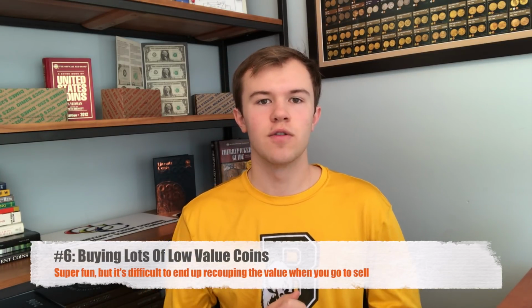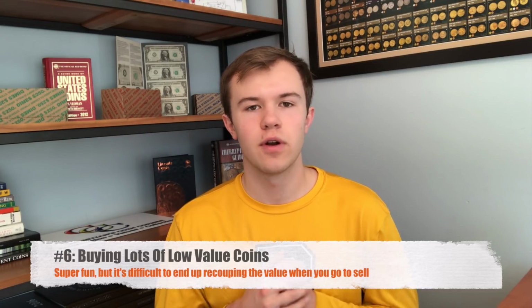Number 6 is a little bit controversial, but it's something that I definitely have learned, and that's buying a ton of coins with low values, especially ones that aren't silver. So what I'm talking about is, I personally have made a bunch of collections just buying individual Indian head pennies that are really worn and stuff like that. And it's really rewarding for me to complete those sets, which I didn't end up completing, but that's not really the point. But the resale value on that type of stuff is a lot lower than if I had bought either pretty nice coins in a certain grade that are holdered and are good coins, or if I had stuck to silver stuff and purchased a little bit wisely.